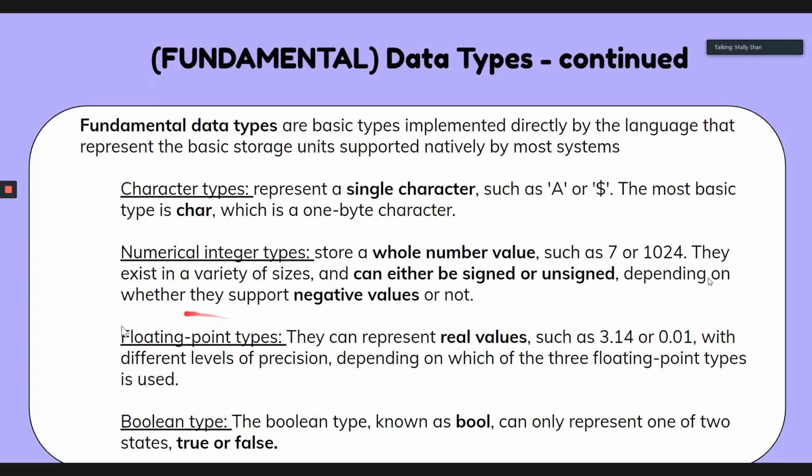The other data type is the floating point types, and this is what I was talking about with your decimal places. It represents real values like 3.14, which is pi, or 0.01. And there are different levels of precision. By precision, we're just talking about how many places past the decimal point are possible. If you want to give the full form of pi, for example, the level of precision is going to be different between 3.14 and continuing on with all the different decimals past it. So again, it depends on what floating points you're actually going to be using.